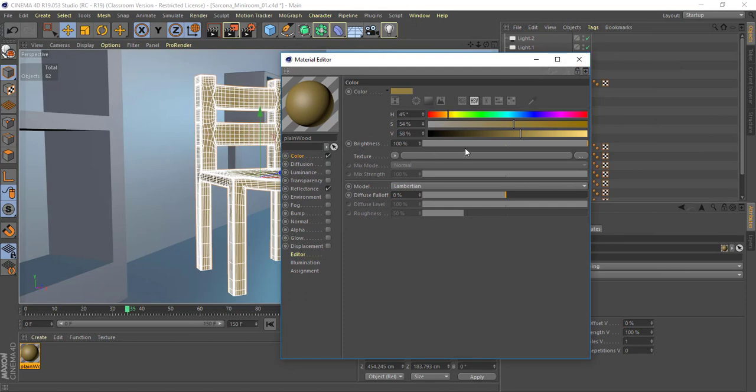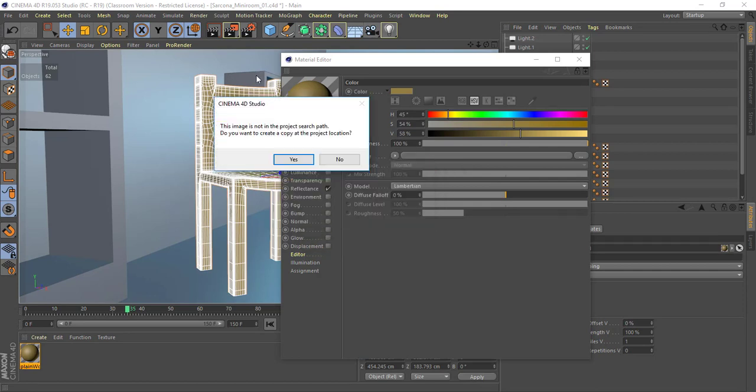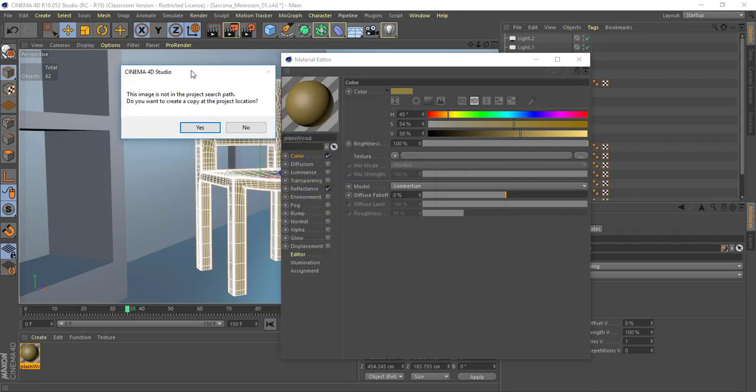Okay, so if I go here and I go to my texture and I click on this button here, it'll jump me right into that folder because it knows this is where your scene is, that's probably where your textures are. If it doesn't, I just navigate to it. When I open this, I may get this message. Most of the time you'll get that message.